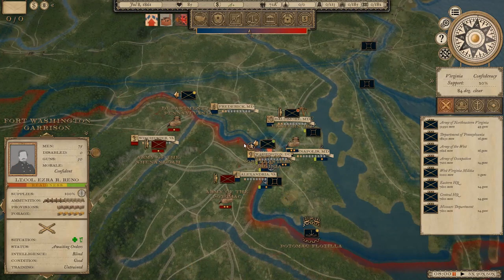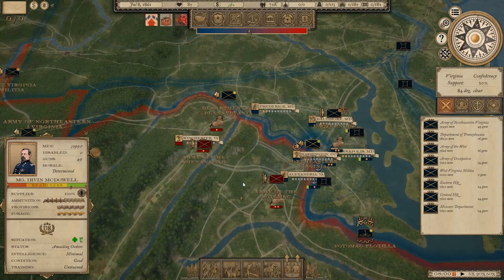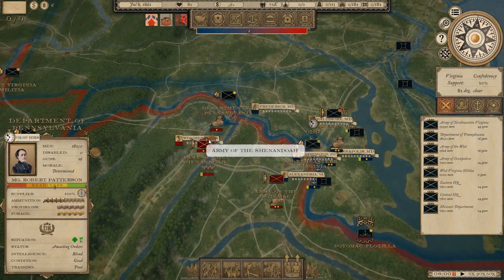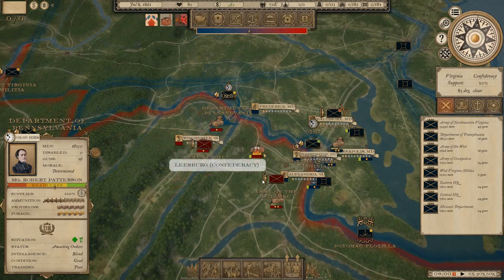Okay. So, let's get started with the campaign real quick. I'm not going to fight a battle in this one. There won't be a battle, but we will push forward. We may initiate a battle. We're going to push forward with Patterson as well, and hopefully he can then keep Joe Johnston cooped up in the peninsula, as he was supposed to historically. But Joe Johnston ended up giving him the slip, obviously, and as we probably all know, helped out Beauregard at the Battle of Manassas. Let's press play. Let's get started.